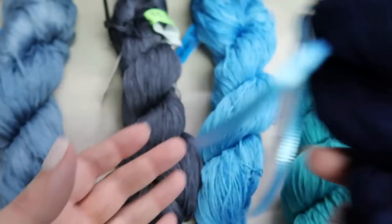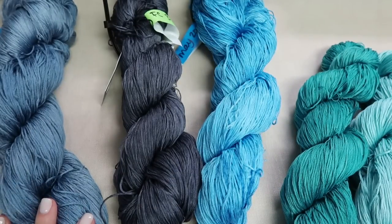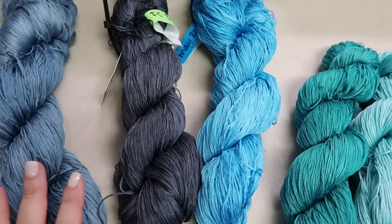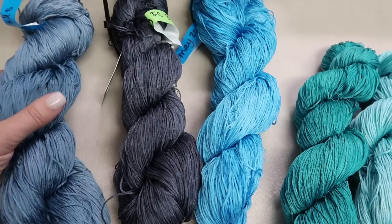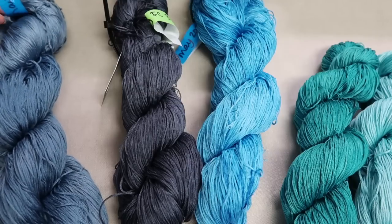It's gorgeous. Okay, now the following hanks that I'm showing you are all unreleased floss that I'm going to put in the shop as 3 mini hanks per. So this first one here, this was one of our Floss Club neutrals from May.